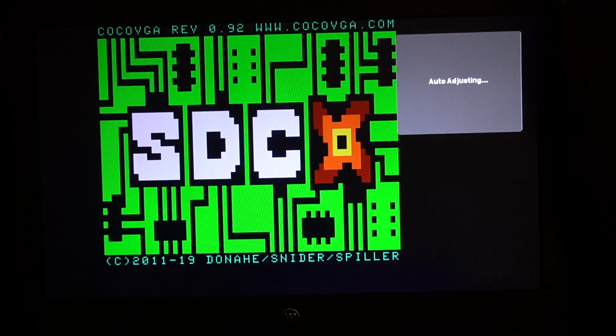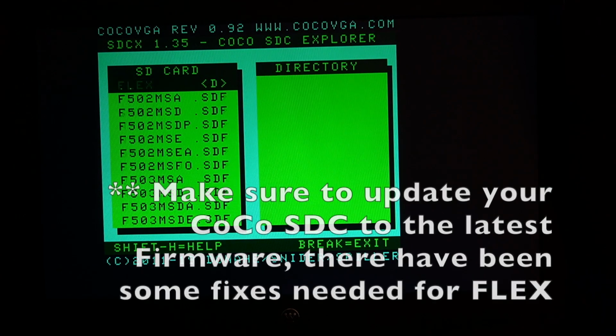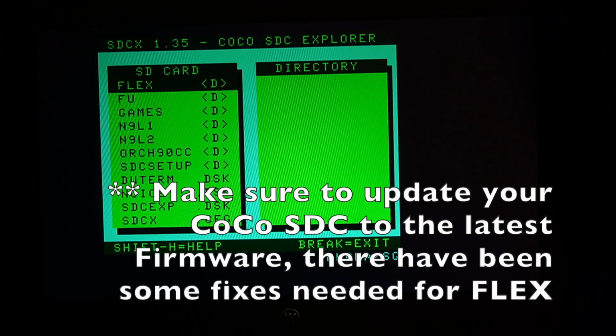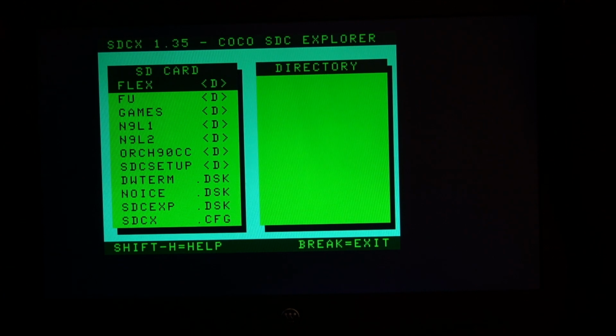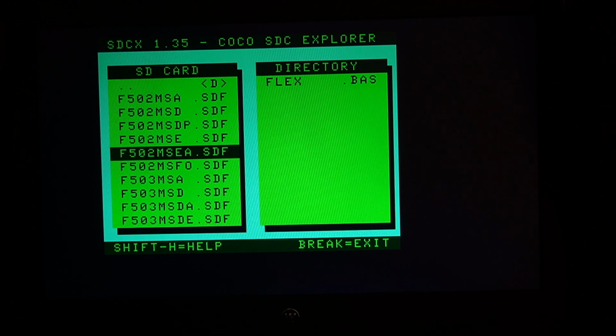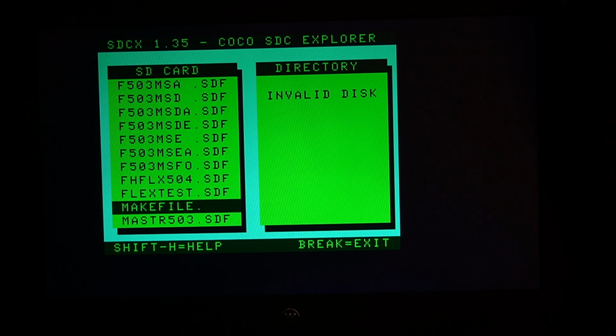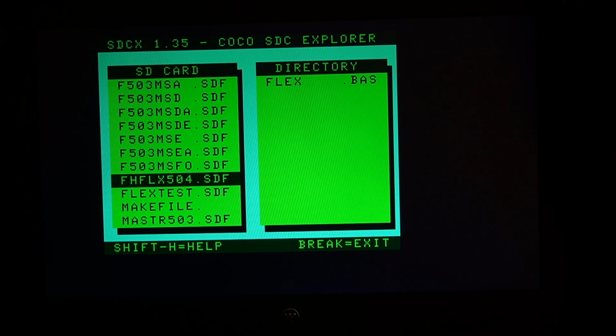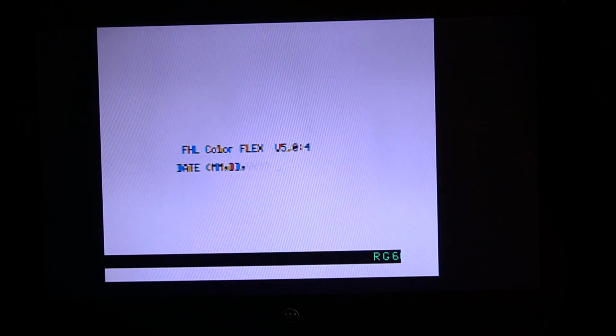Okay, I have my real CoCo here. Going to go ahead and turn this on. Don't know if this is the absolute latest version of SDCX, but this should be a very recent version. And as I showed before, I have my Flex directory here, with all of my SDF files. The one which we were looking at before was Flex 504, and we can literally go here and say run Flex Basic.